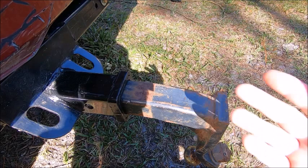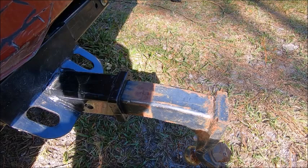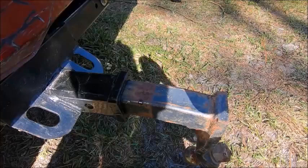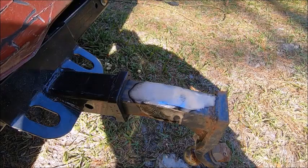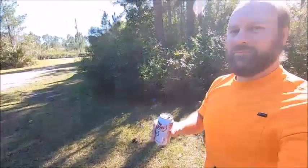If you're like me, and you got to reuse everything you have because you're poor, well, you might want to take an old rusty piece of metal and freshen it up. So I've got just the proper thing for you. If you've got an old rusty piece of metal and you want to clean it up, I recommend a nice cold Dr. Pepper. Delicious. Anyway, you take your Dr. Pepper and you just give it a good sprinkle. And you just kind of give her a good wipe. Look at that! Brand new metal, like new.